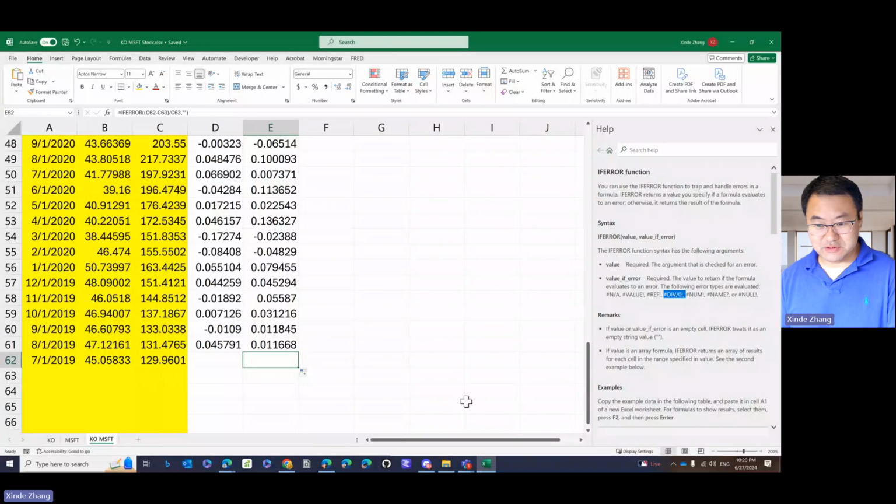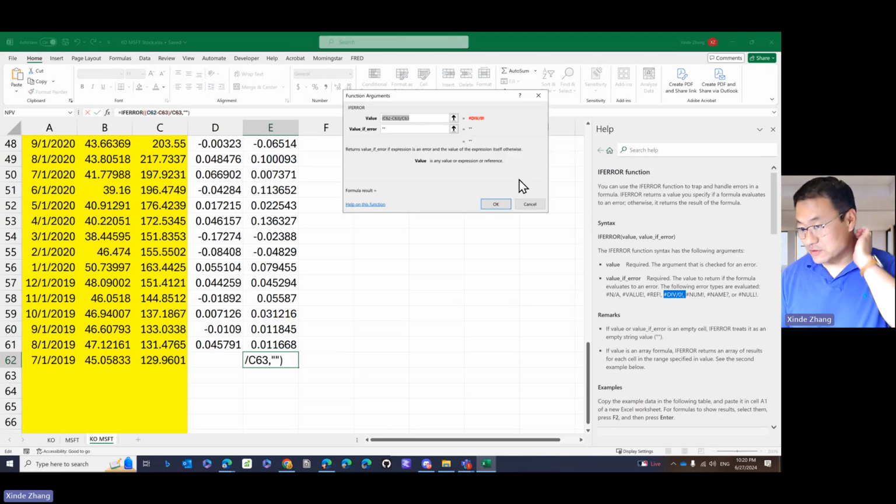Beauty, right? So there are no divide by zero errors. Those errors are gone. However, if you move the cursor back to the cell, the formula is still here. So let's look at the formula again.